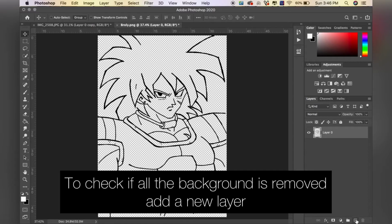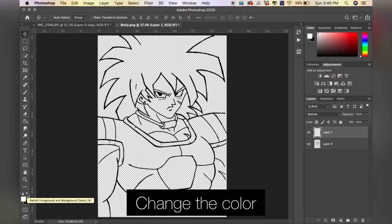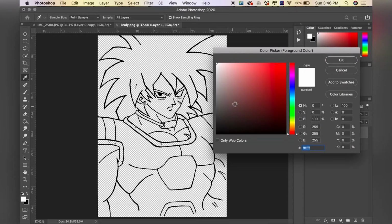And just to make sure that the white is out, what you can do is you can add another layer. Go over to your color and you can select any color. I'm selecting red. I'm gonna hit OK.